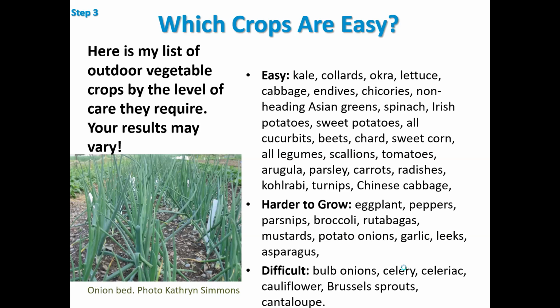So what's easy is a lot of the brassicas. Okra is easy for us. Lettuce is fairly easy. The heading Asian green, more brassicas. Spinach, the Irish potatoes and sweet potatoes. The cucurbits are easy, although they die pretty quickly and we have to do succession plantings of those. Scallions, tomatoes, arugula, parsley, carrots, radishes, kohlrabi, turnips, and Chinese cabbage. They all do well for us.